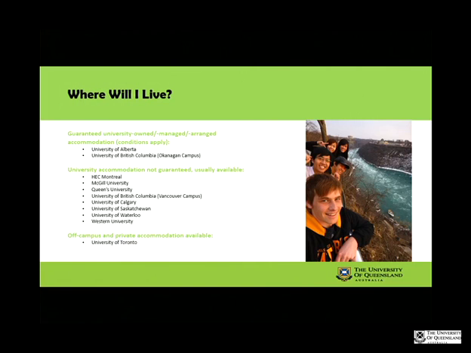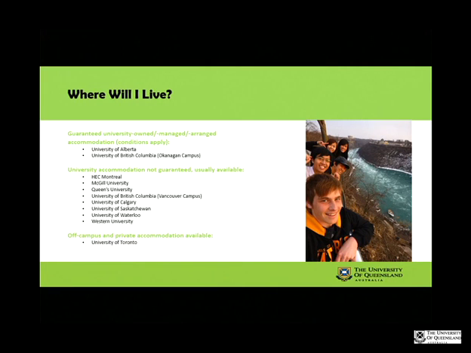Accommodation can differ between each partner, as some will guarantee on-campus accommodation, with conditions applied of course, and others may have off-campus or private accommodation available. Having said this, regardless of where you go in Canada, you will receive some assistance in finding accommodation, whether that be on campus or off campus, from your host university or through an accommodation provider representing your host university.